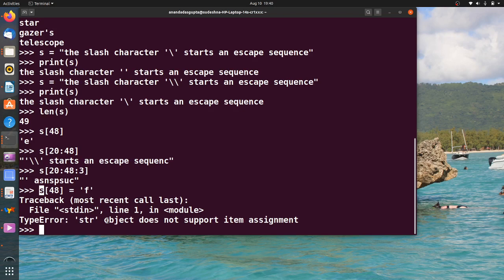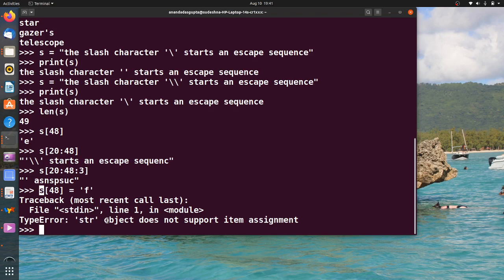So just like lists, you can slice, you can index, you can use a len function on it. But this is where it differs from lists. You cannot assign values to individual elements. Once it is created, it stays the way it is. Once again, let me repeat. Lists are mutable, strings are not. And let me remind you that tuples also are immutable objects, things you cannot change once you create them.